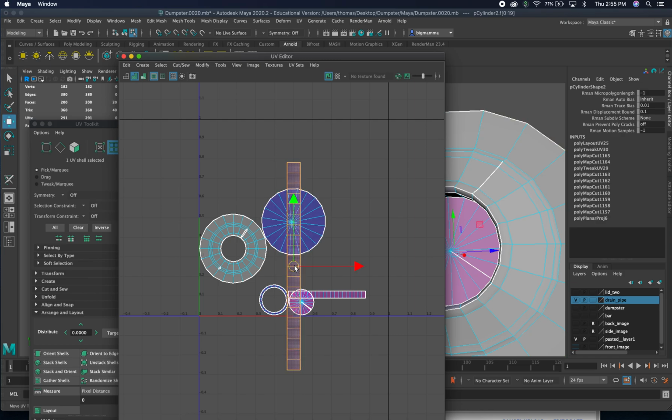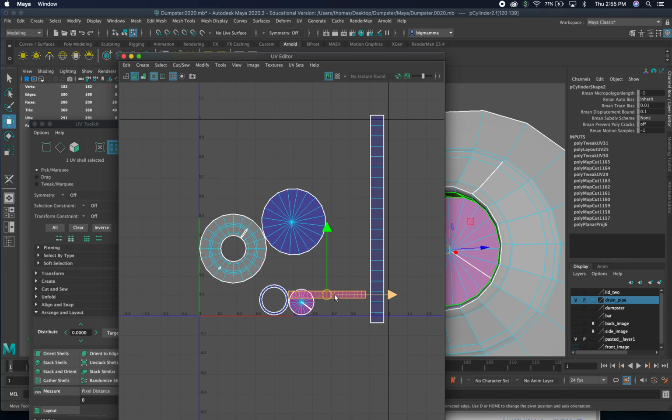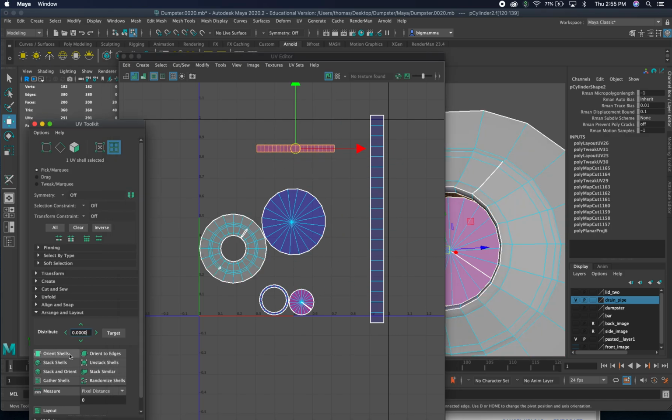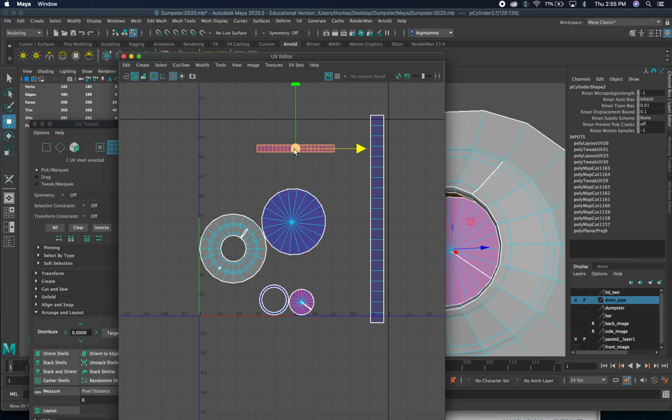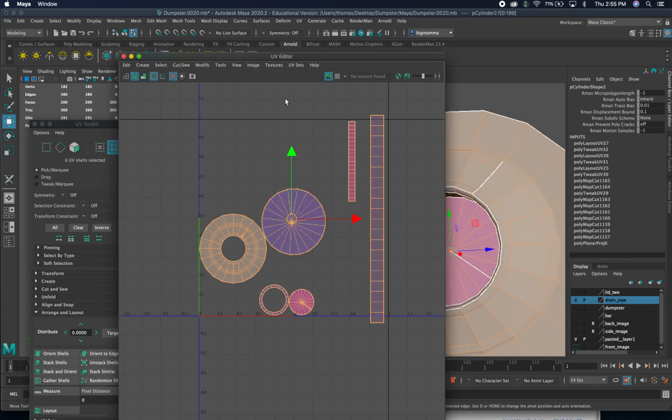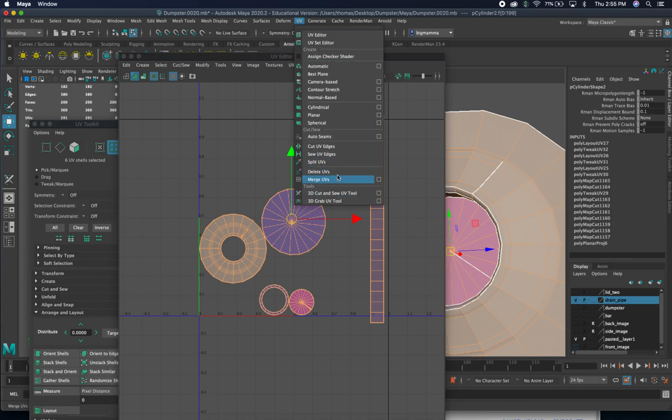Select that, hit W, that's your move tool, and I'm gonna hit this. I hit orient one more time, or rotate. Let's hit E, you can rotate. E, all right. Why has it been stubborn there. All right, W. I hit orient shell one more time. Okay. Rinse and repeat, and I'm gonna pull down that UV.